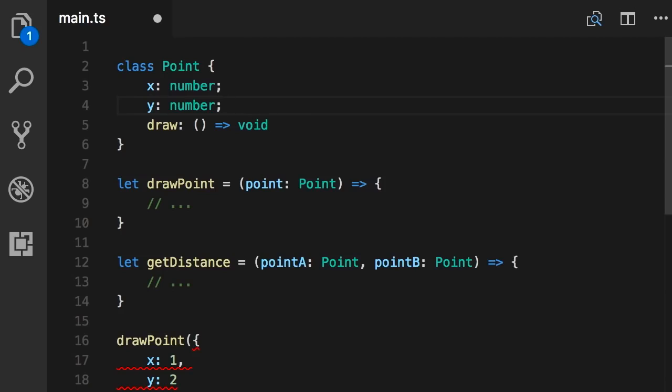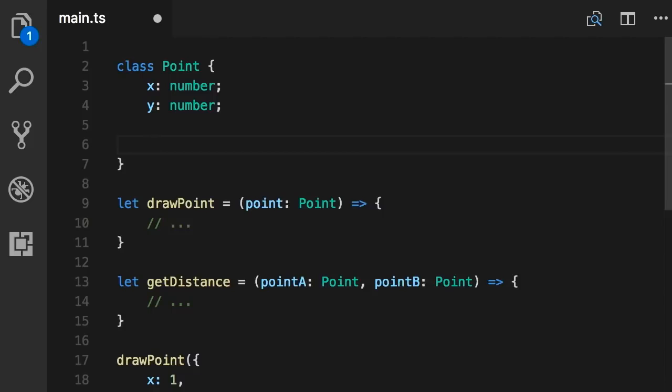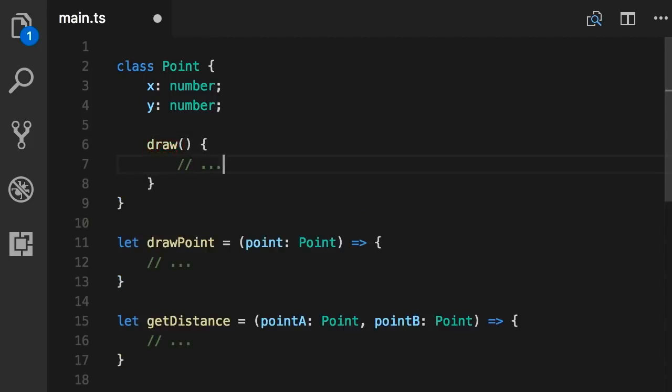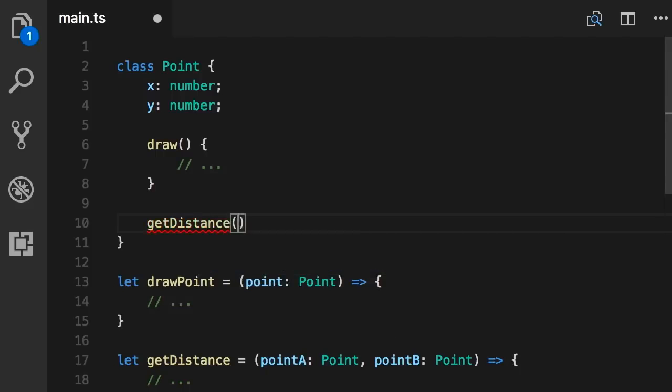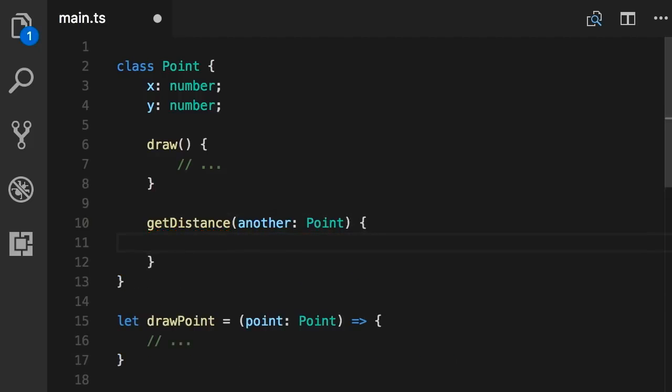So our Point class has 3 members. The first 2 members are what we call fields that we use for storing data. And the third member is a function. Now here in this class, we can have the actual implementation of this draw function. So we can simply define it like this: draw, and then add all that logic for drawing a point. Now similarly, we can have another function, getDistance, that returns the distance between this point and another point, like this. Again, all that logic will end up here.